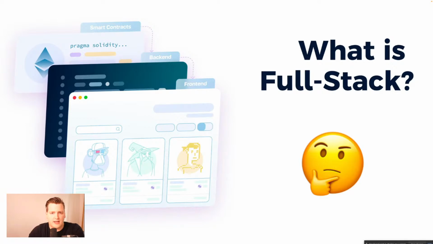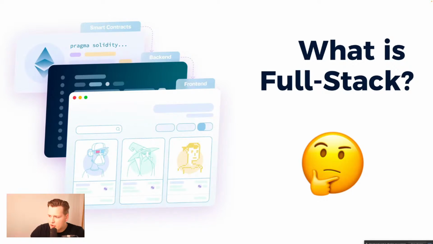For example, in the OpenSea use case, they store all the orders in their backend, so you don't have to pay a gas fee when you're, for example, minting your NFT or putting in an order. So there are a lot of use cases where you need backend interaction with smart contracts, and then of course you need front-end interaction. When something happens on chain, you want to show something in your front end. When somebody does a trade, you may want to alert something in your front end, send an email, or send a notification. You want to update the UI.